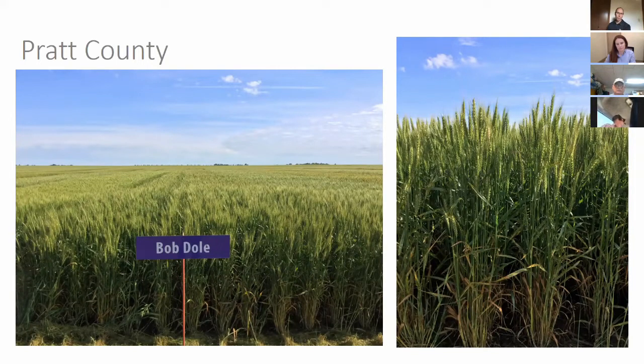Then the second one was that these drought conditions in many parts of the state extended through the spring as well. Southwest Kansas being one of these parts, but north central Kansas being another. So that region of Smith County, Osborne County, Phillips County, Rooks was actually going through a pretty severe drought stress from about January through late May. And that combined with a freeze event that we had sometime early April, it really took a toll on the crop in that part of the state. So north central Kansas had a lot of tiller loss, especially in fields that were planted late after a summer crop, for example.